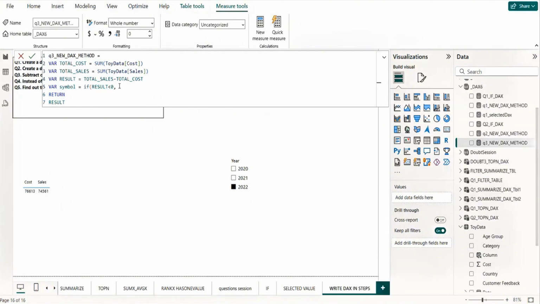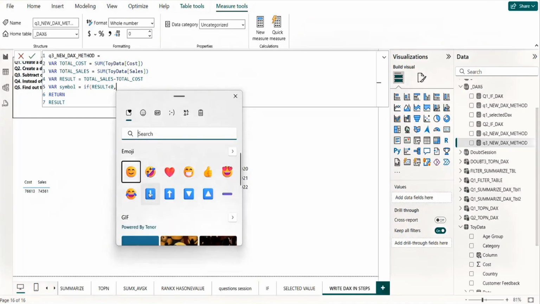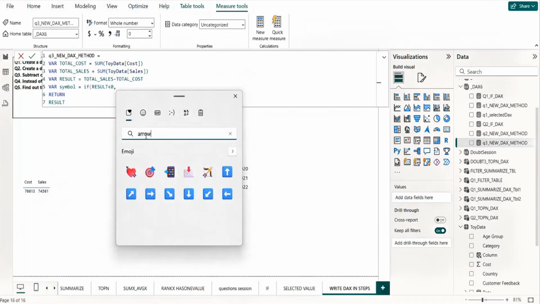Again, let me press Windows and dot. It's not coming. Yeah. So I will prefer this. If you want to search, you can search, like, you say arrows. I want arrows. You see, you'll get all the arrows. I haven't really gone through all these things because my requirement is when I need it, then I search, and I don't Google the extra stuff. So for me, this is the arrow I want. If the result is less than 0, this is the one I want. Okay, so just click here, single click.